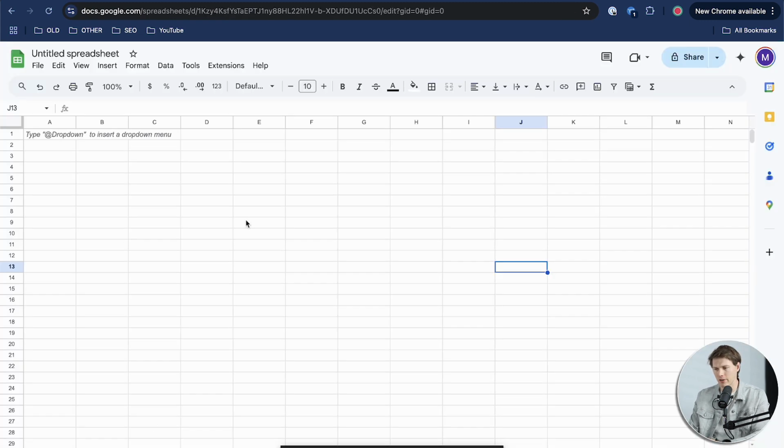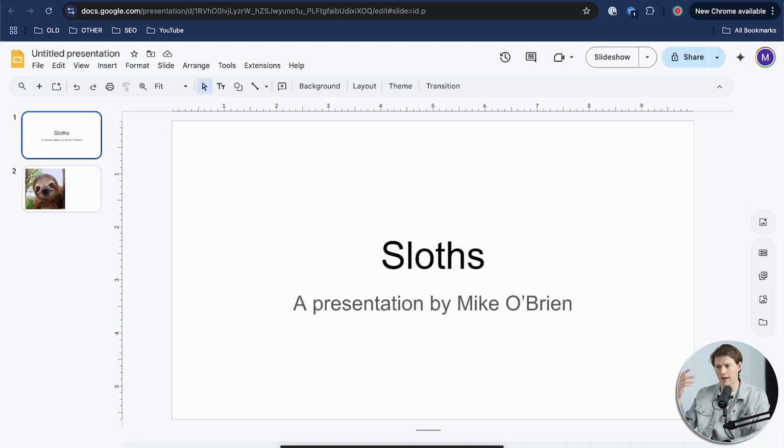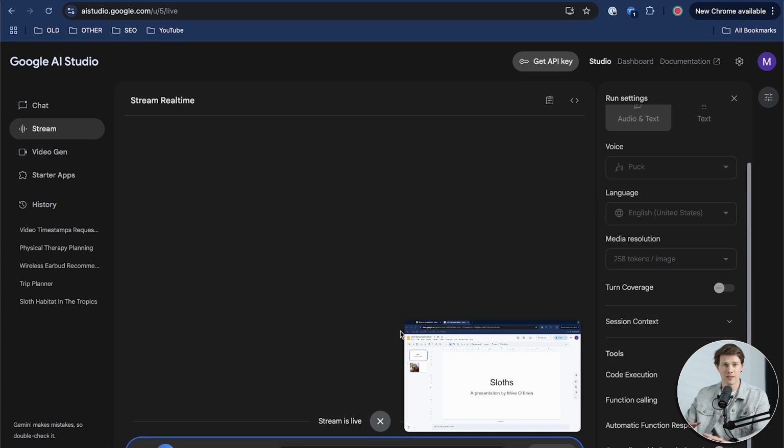So in this other tab here, I have two things open. I've got a spreadsheet and I have maybe a presentation. So if I'm building this presentation and I have some questions about how to do things, I could simply ask Gemini, and Gemini is able to see everything that's on my screen right now. So keep that in mind. Maybe don't use this for banking or any really personal information, because I didn't read the terms of service. Google's probably using this to train their model. That's why it's free. But all things considered, if you're doing something like Google Sheets and Google Slides, it's already Google. So that makes perfect sense to me. But anyway, let's say I want to animate something. Let's turn this back on.